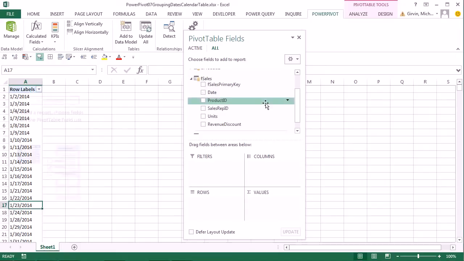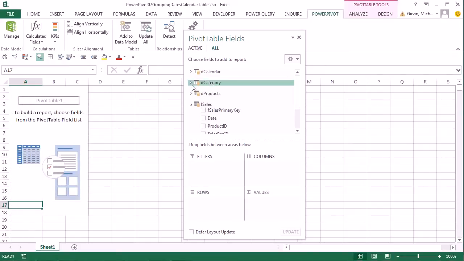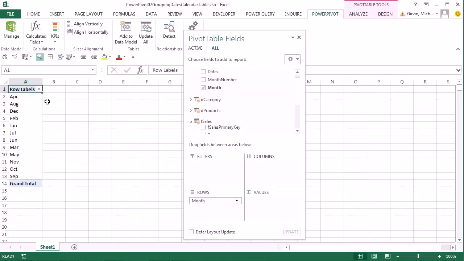So I'm going to drag this off, come up, and now let's go over to D calendar. And here we go, months. Yay, now I'm ready. Check that out. They're really going to make this difficult over in PowerPivot. Hey, it's sorted alphabetically.